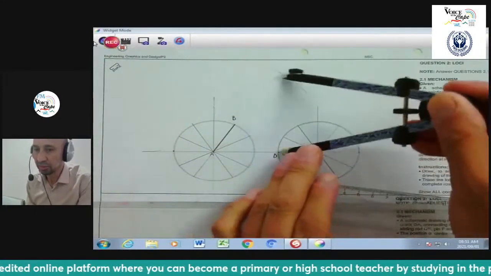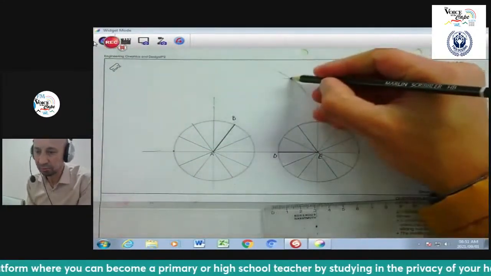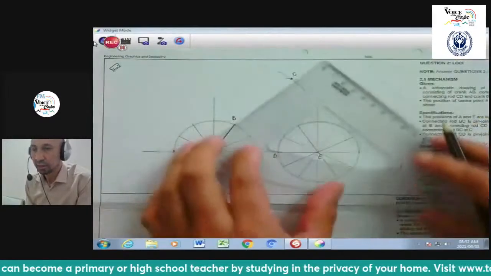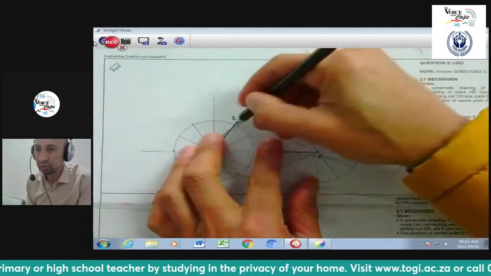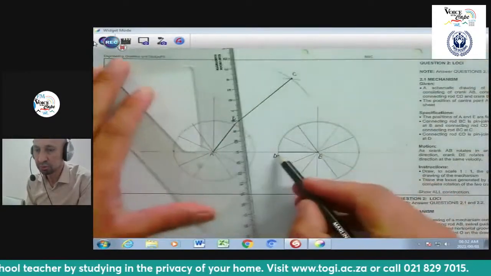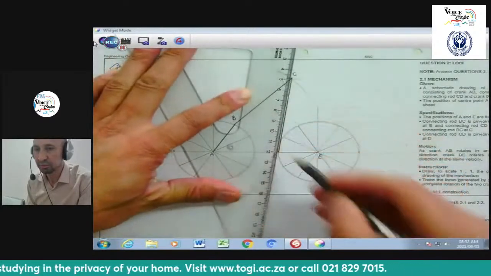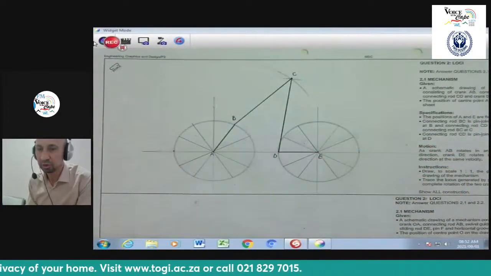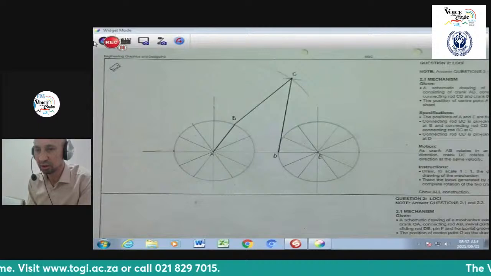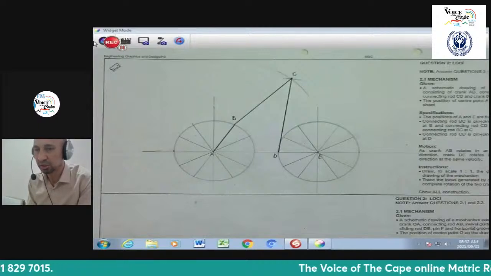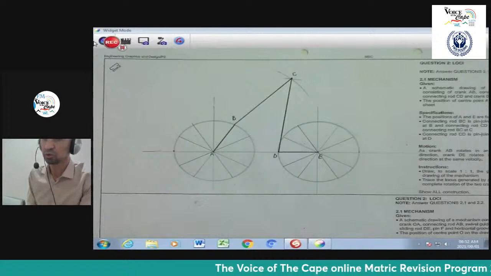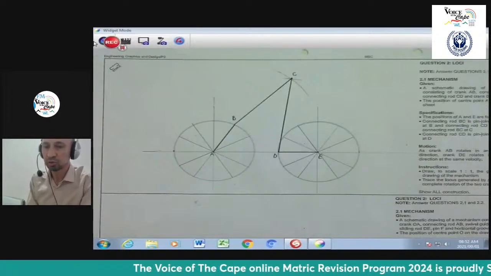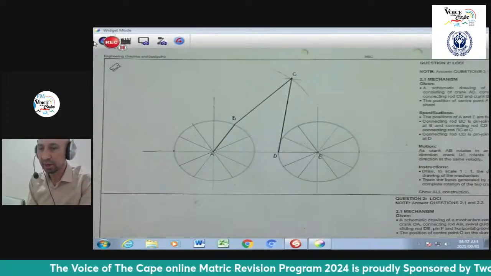And you will see the other rod is 70, if I'm not mistaken. Yeah. And then where the two cross, and I've arced it from those two specific points, that is basically how my given will look like. Can you see? It's easy. That rod was arc 60. This one was 70. With the two cross, that's where C is going to be. That now forms my two rods connected to my two cranks, AB and DE.